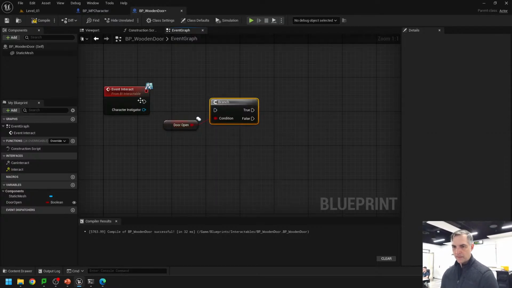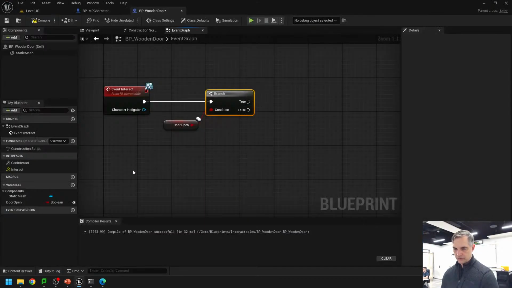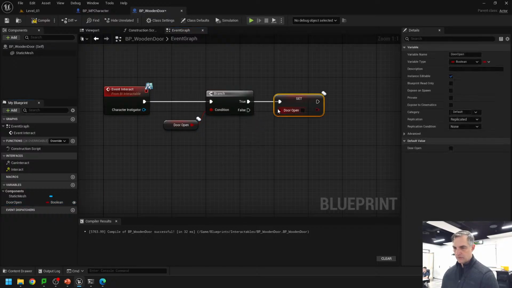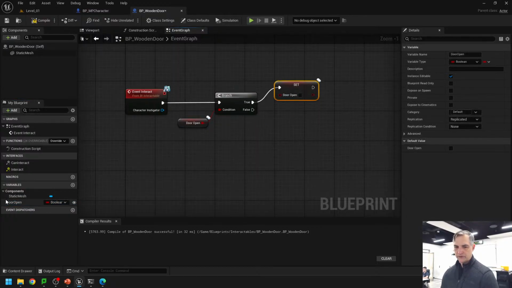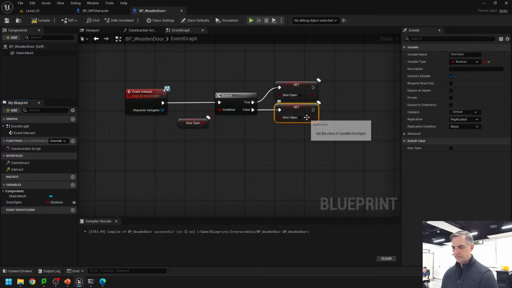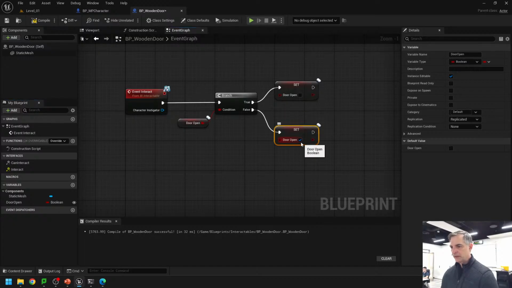If the door is open, then if it's true, I want to set the door open. If it's false, I want to set the door closed. So if it's open, close it. Otherwise, open it. Open means this is positive. It's true if it's open, right? This means it's false, not open, right?